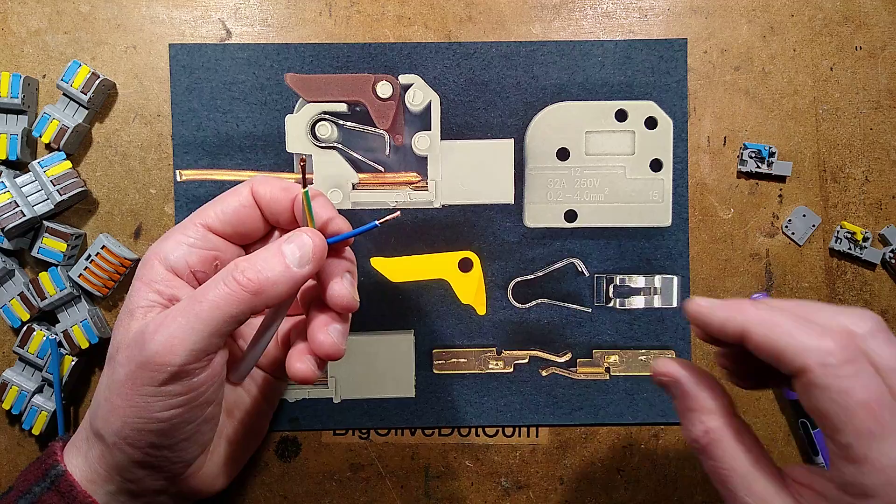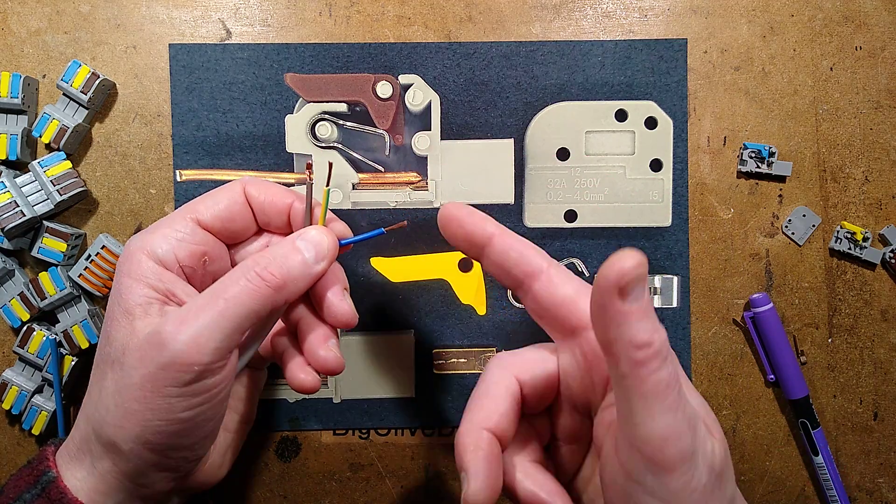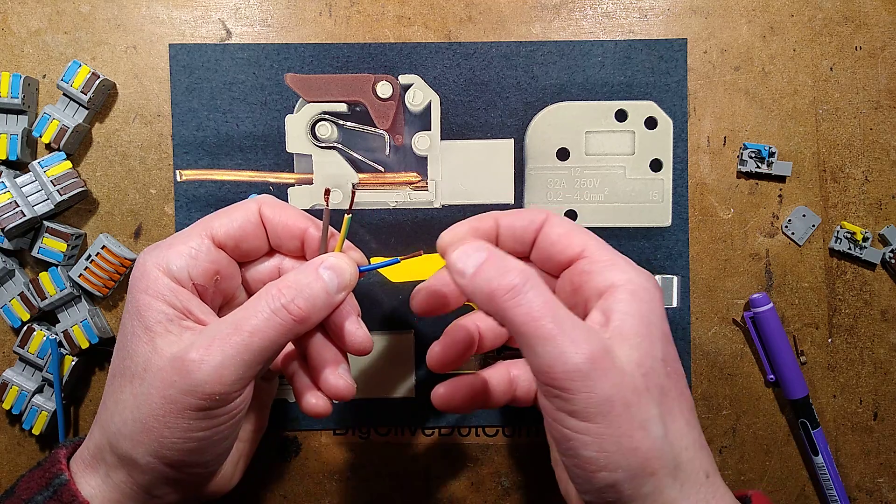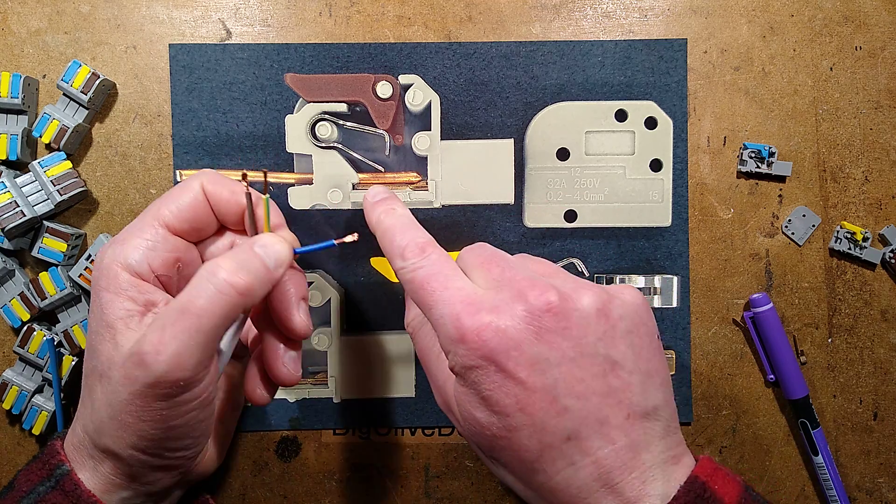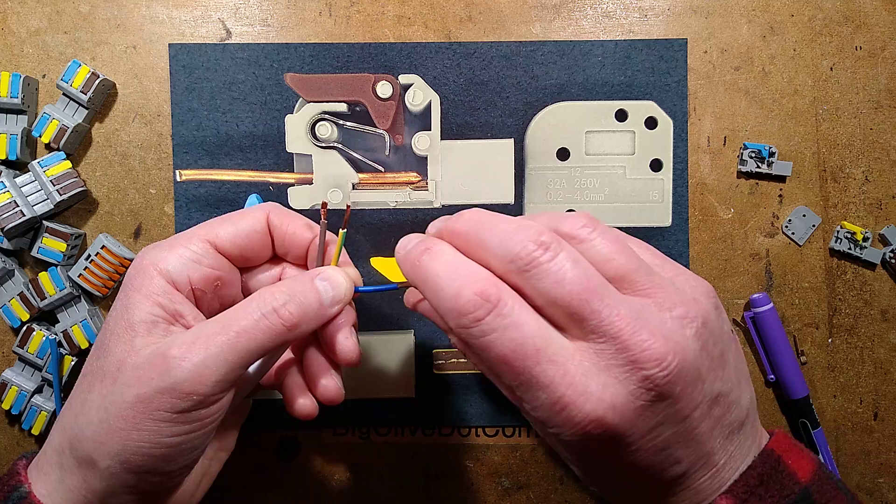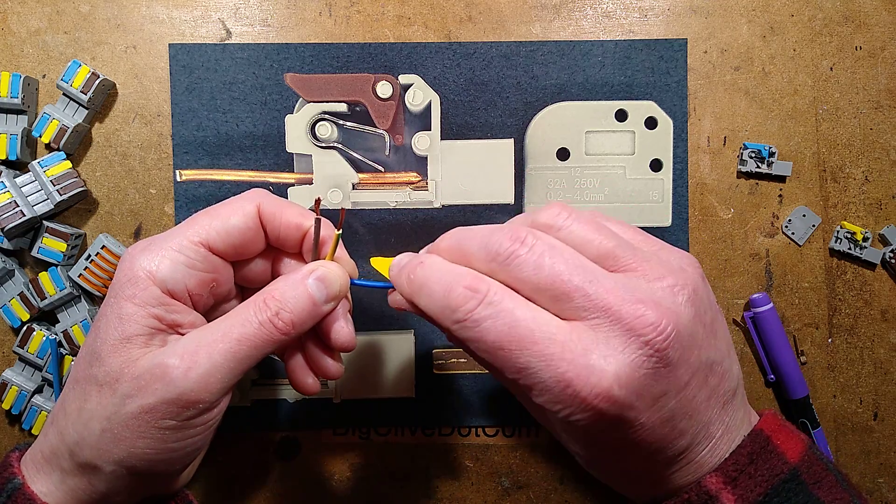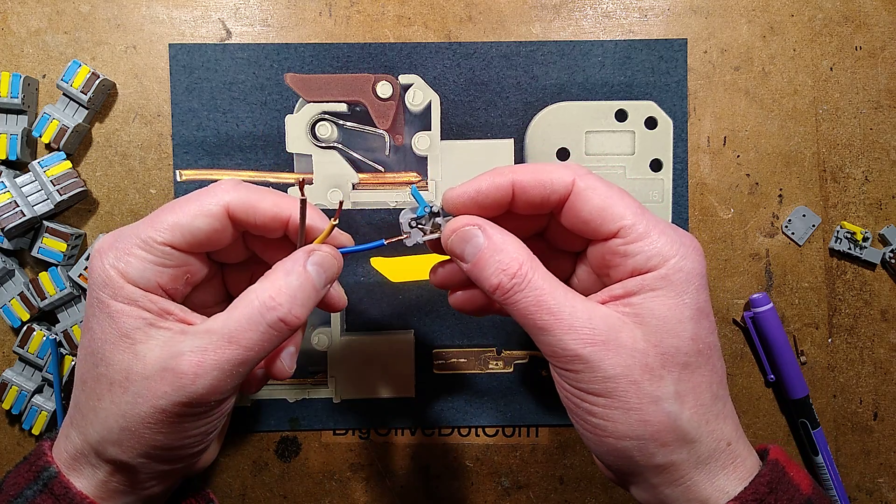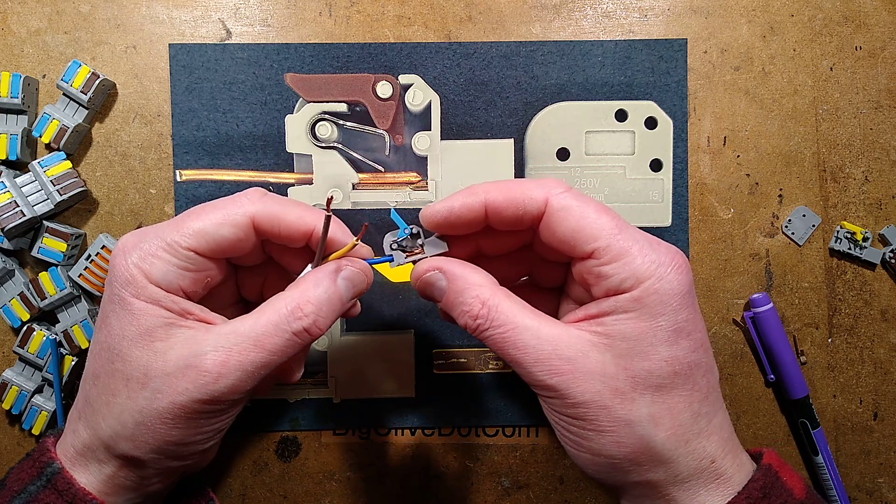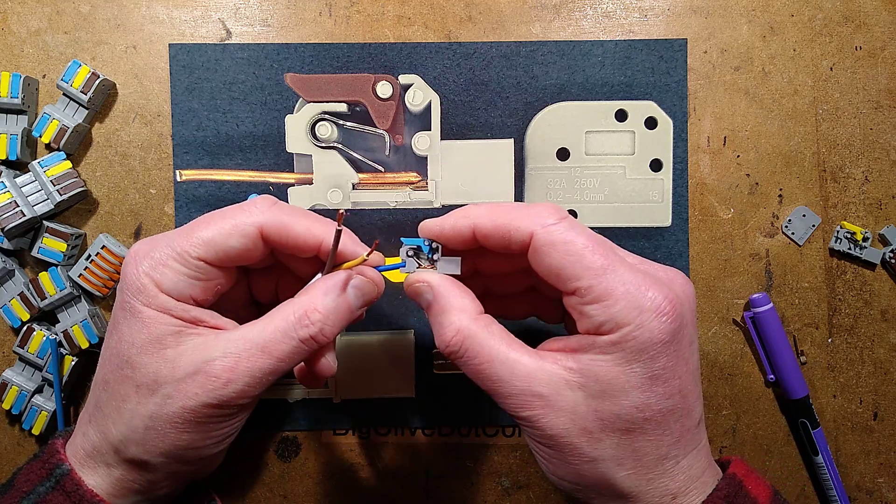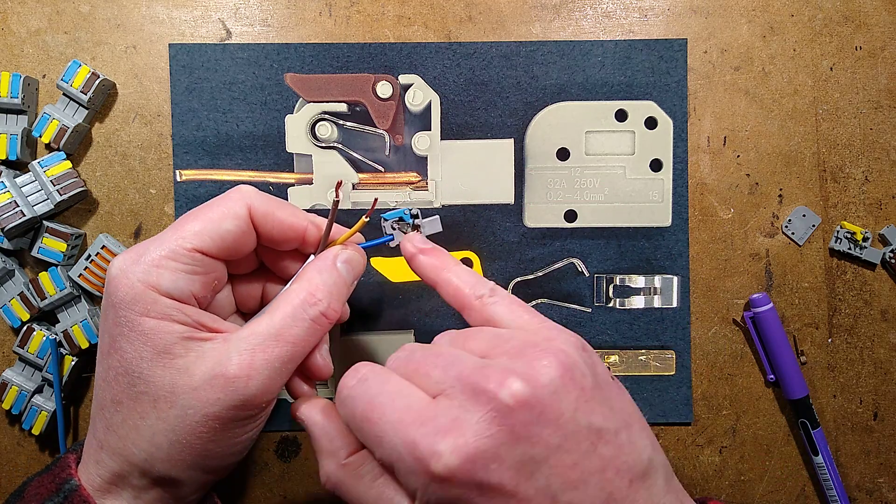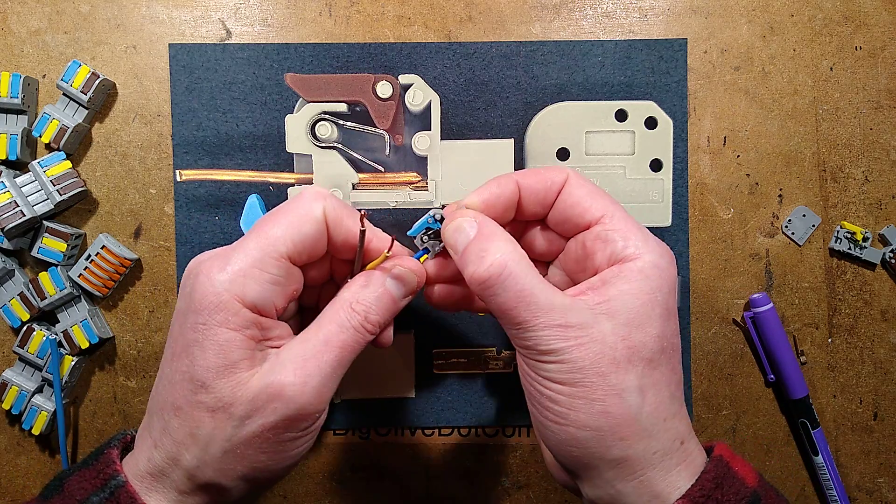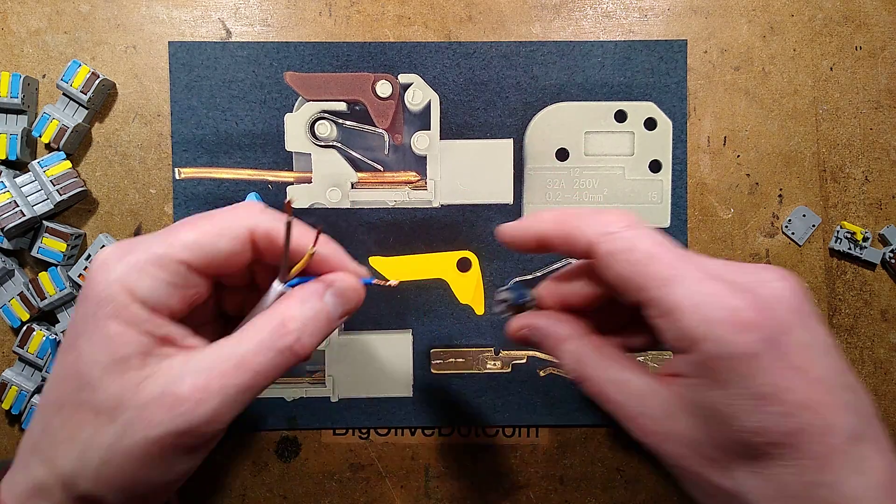We've got this thing now that with these spring-loaded terminals, some people say you should leave the strands flat and not twist them, because you get a much better connection as it splays them out and pushes them onto that connection plate. I personally think a small twist is a good thing because when you do that, it keeps the strands together and you're less likely to get little careless whiskers sticking out the side, as they say - careless whiskers that can bridge onto adjacent connections. It does grip it very tightly though.